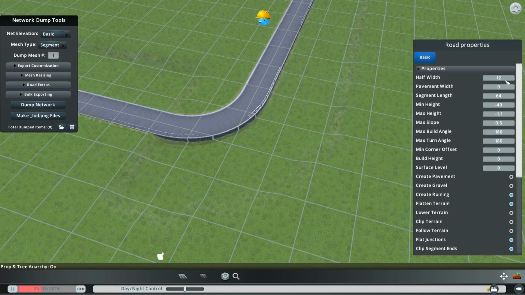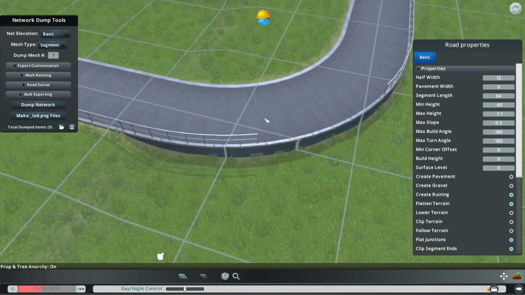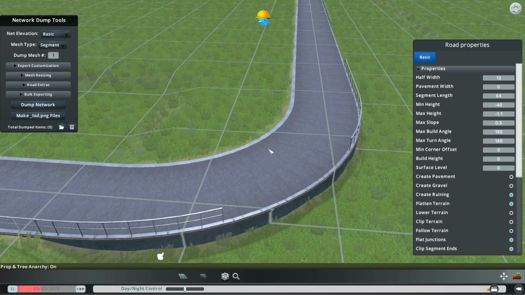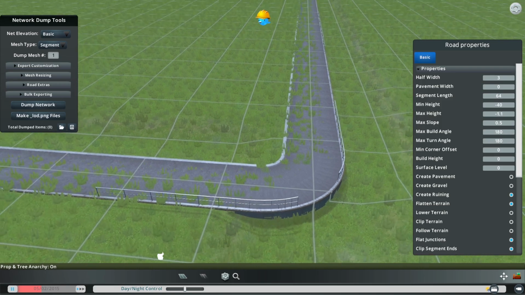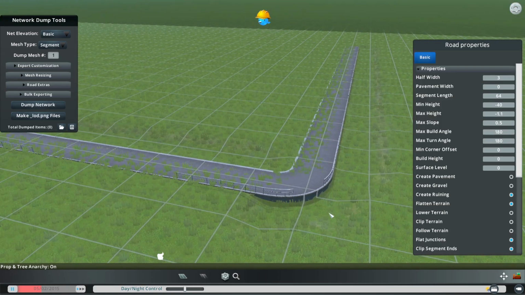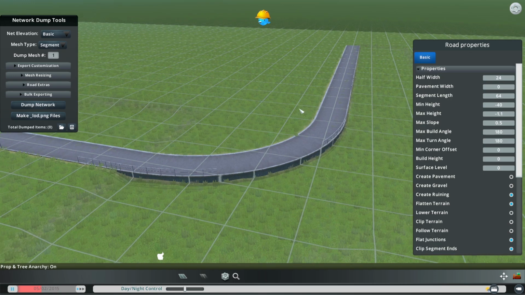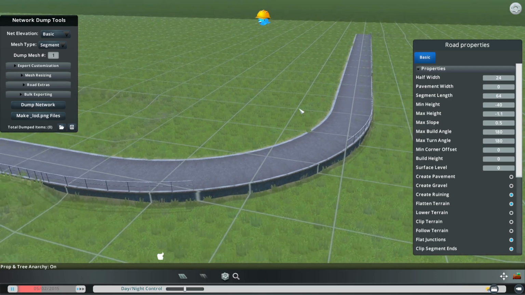So you can see as I change that, it changes this. Depending on how tight you want your corner, the tighter you make that corner, the more it's going to distort your texture in that corner. If you set that out quite far, you're not getting hardly any distortion at all.